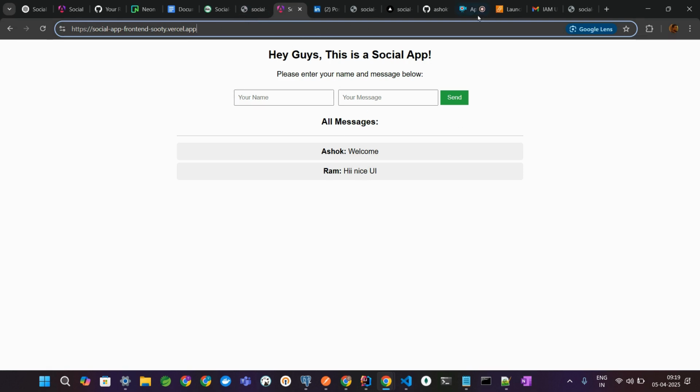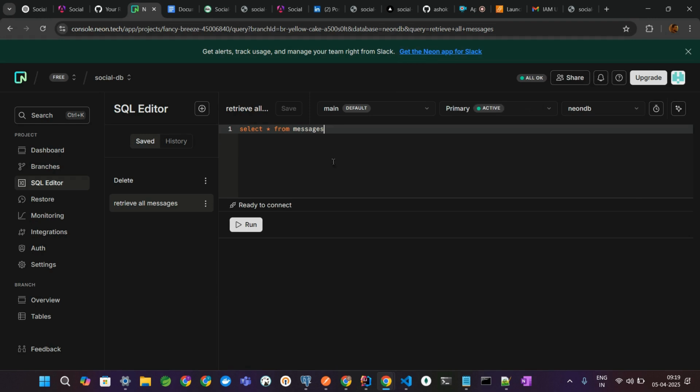And this is for the backend. And for the database I used Neon. This is where you can have your database. Suppose you've been sending messages, whatever messages I entered, right? This is how you can appreciate real-world projects. They have their own database, and whenever we enter some data, you will have it in the database. It's PostgreSQL only.